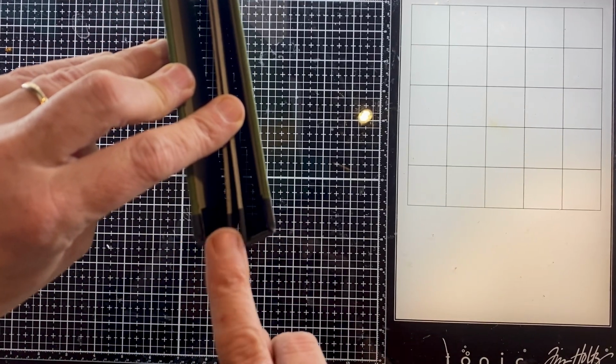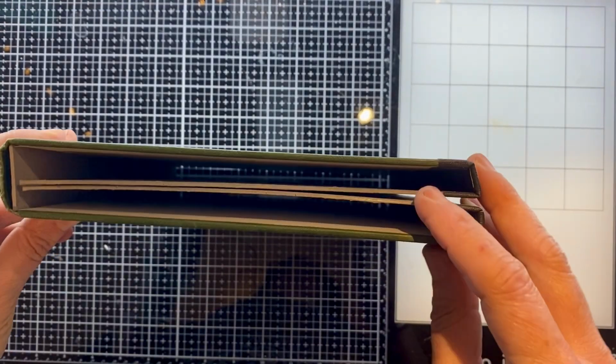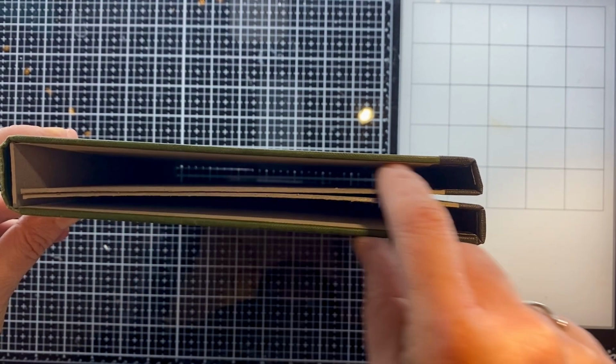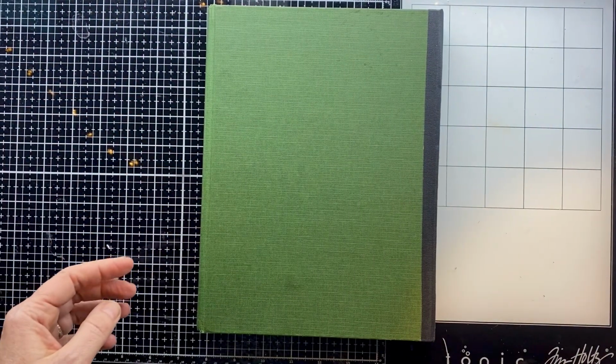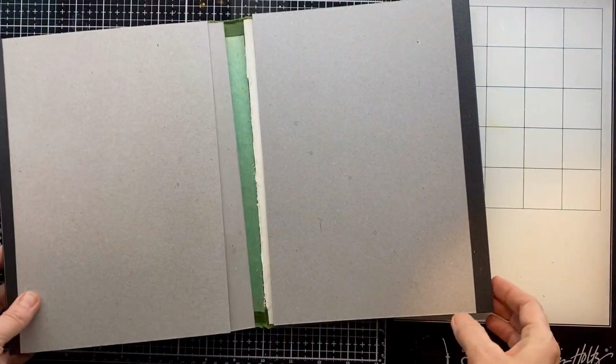So it gives us plenty of space to be able to add material in. So whatever goes in here does not have to be flat. We've got some give. We can put waterfalls, we can put pockets, we can put more journals, lots of things that we can put in there. So that is the base of the book done.